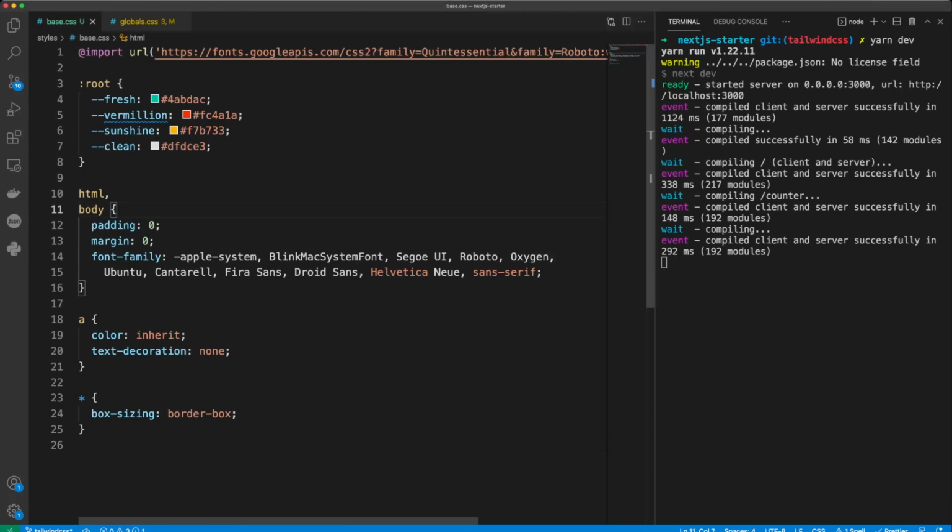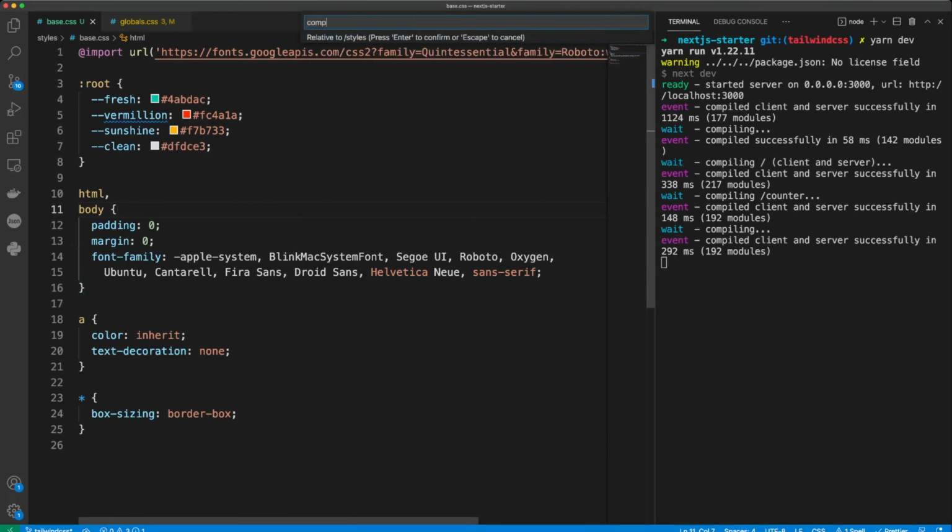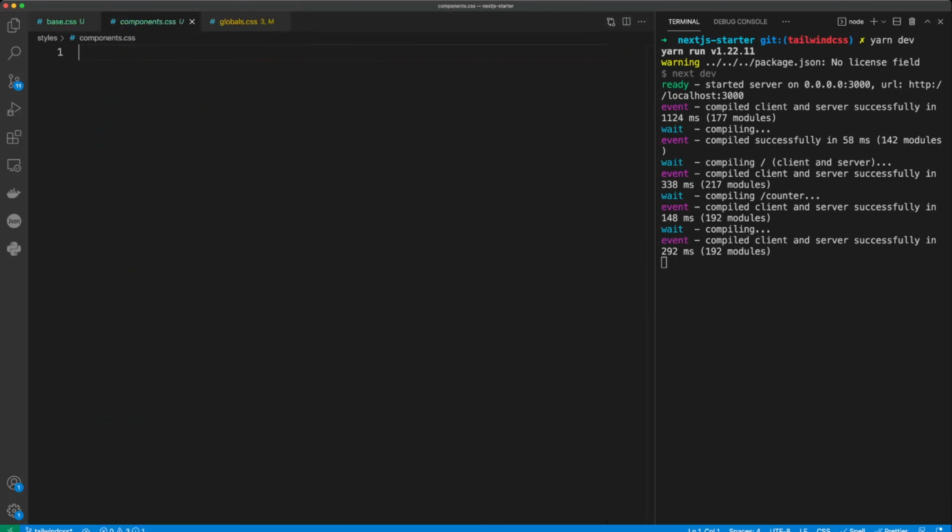Let's also create a components.css file in our styles folder, and what we can do is put our btn class, and we can define it with the apply method here.